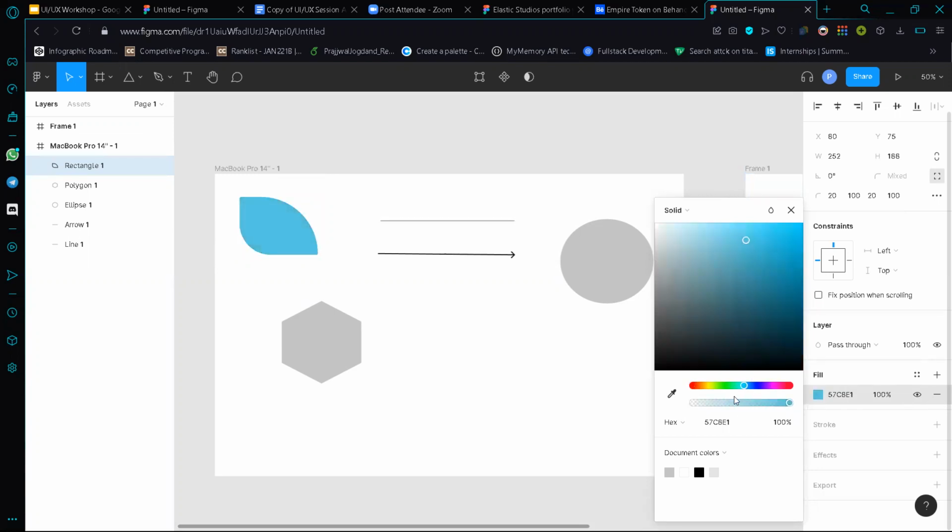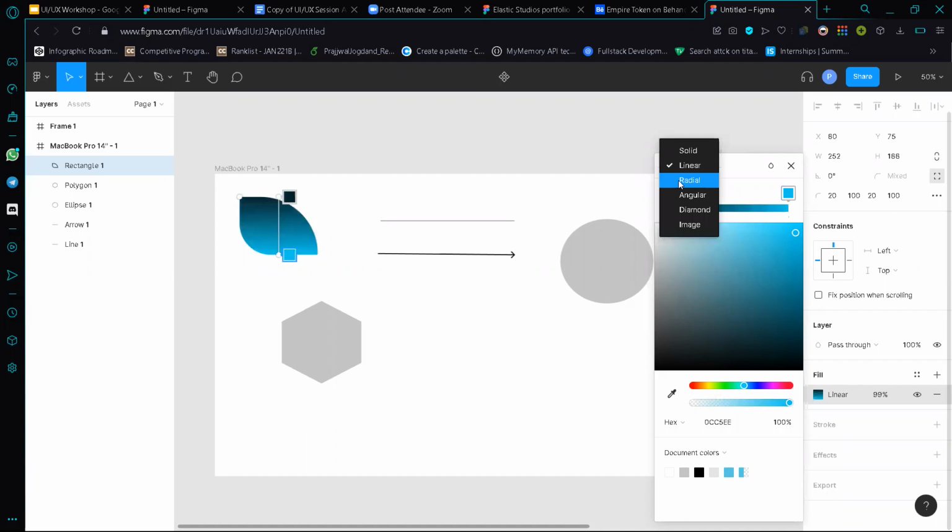We can control opacity here. We also have gradient: linear, radial, diamond. You can try out all that stuff.